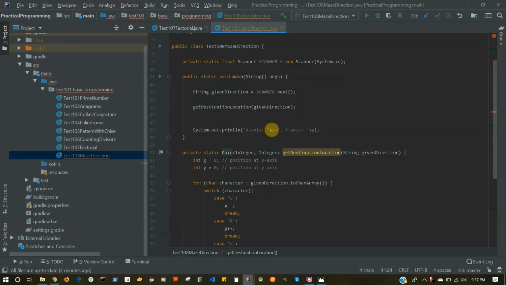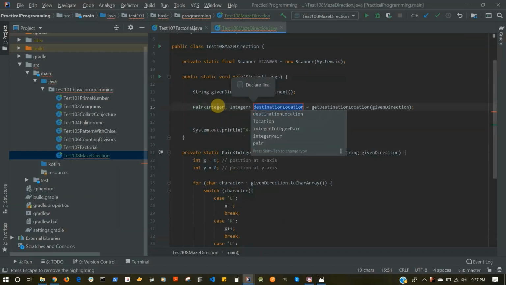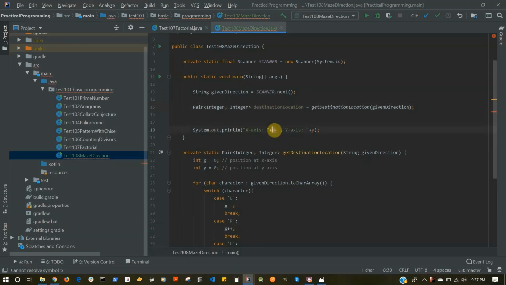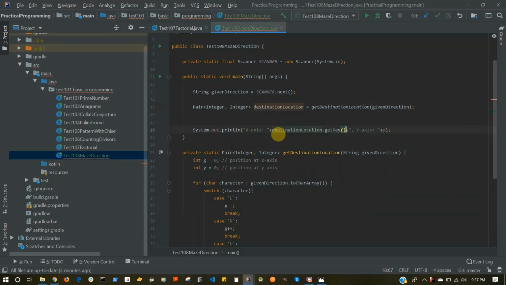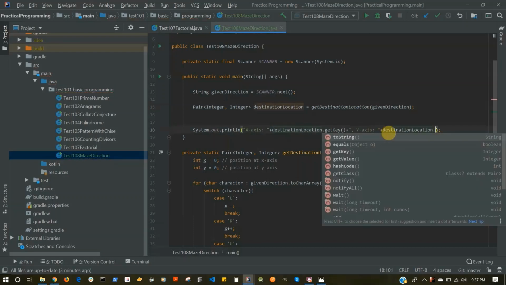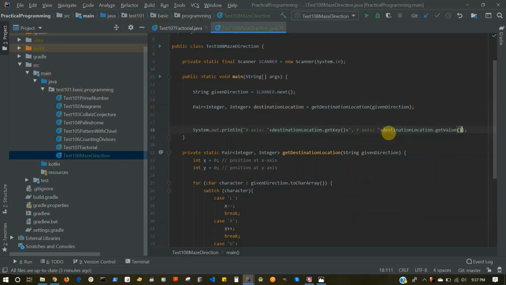Now that I have this, I can make a local variable of this method, because that's what it returns, a pair. So I can say alt enter. It's going to allow me to make a variable. Let's do this, and we have destination location. Let's use that and let's put it over here. Location is get key first and destination location, and we're gonna do get value first and last.